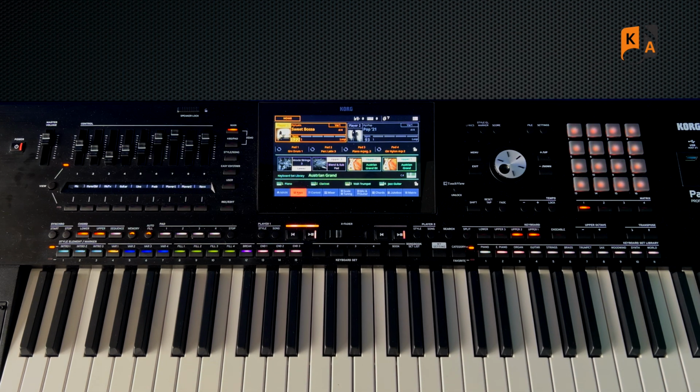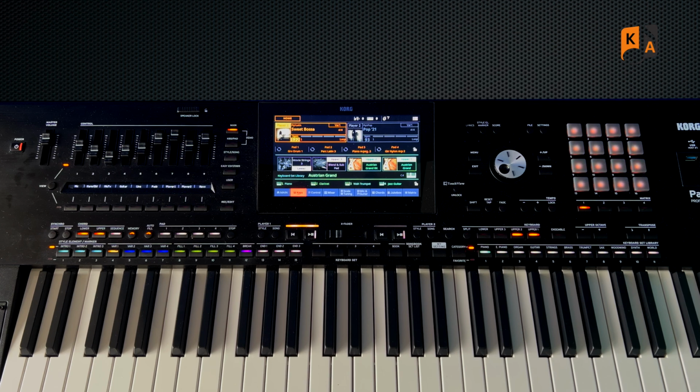Why is this such a fantastic feature? Well, just take this scenario. You're on a different make of keyboard and you spend 10-15 minutes or even longer in some cases, I appreciate that, making your favorite mixture of piano and strings, and you've got everything just as you want it. Well, yes, people will use the argument you can save that as a registration. But maybe the following day, I've got a totally different rhythm going, and I think, do you know what? My piano and strings would go well with that. What you've got to do is go back to the registration. You've got to find it, select it, and then you've got to edit that registration by changing the rhythm, then resave it as a new registration.